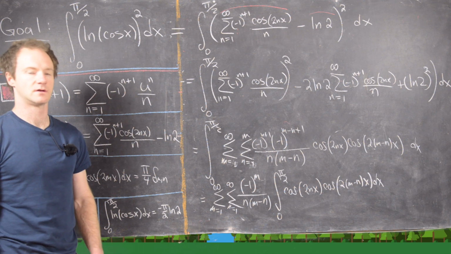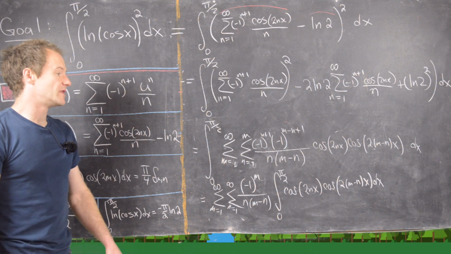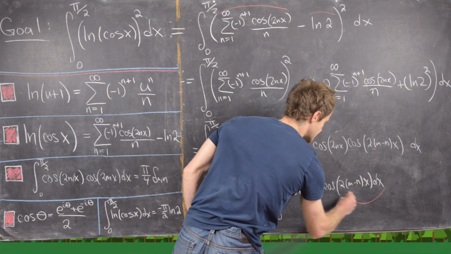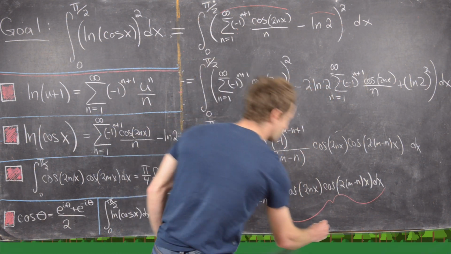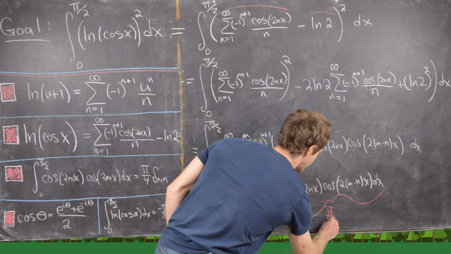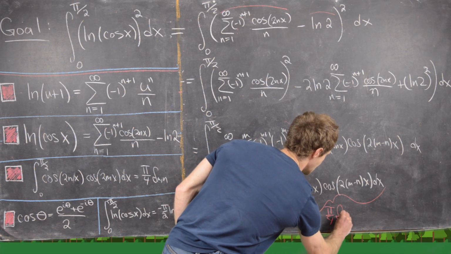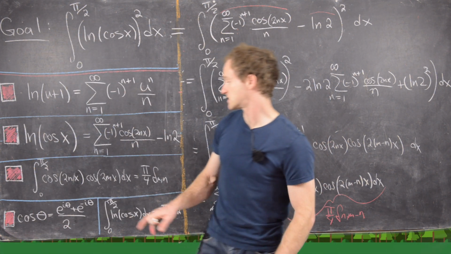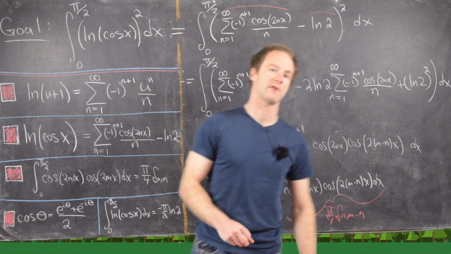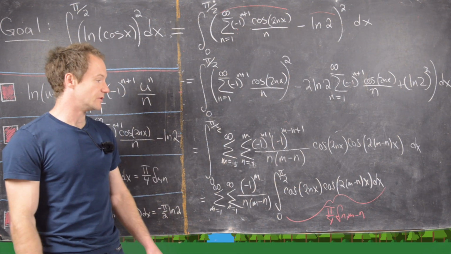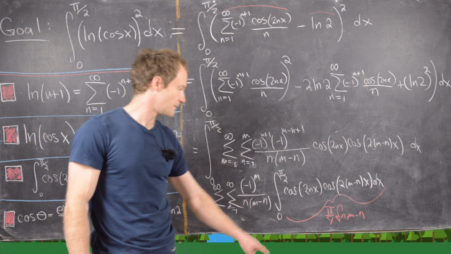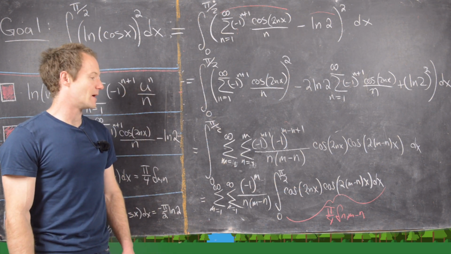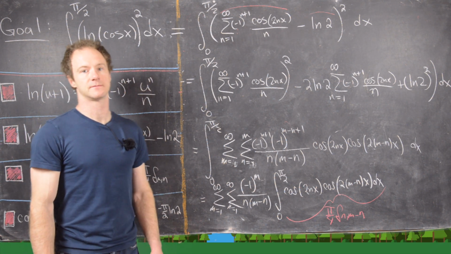Okay, good. So now, the next thing that we can notice is this entire integral is equal to pi over 4 delta n, m minus n. And so that's from this third bullet point right here. So what I'll do is I'll just erase this integral. I'll replace it with pi over 4 delta n, m minus n, and then we'll move from there.